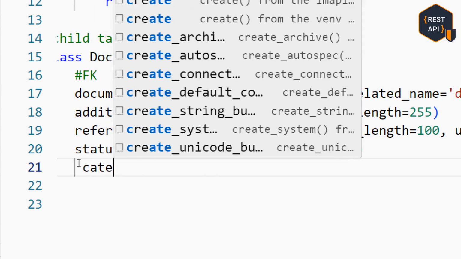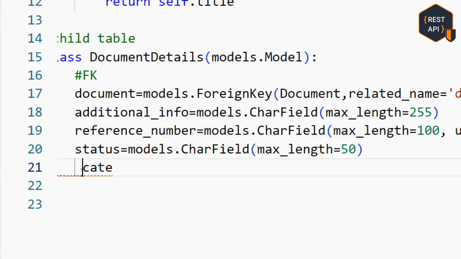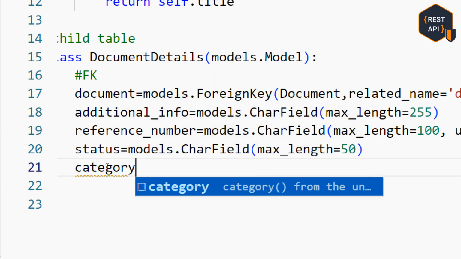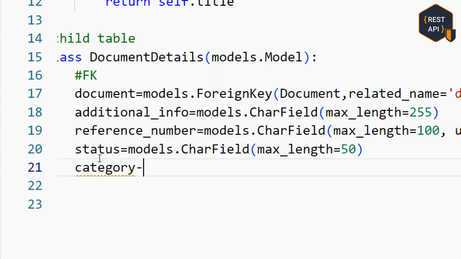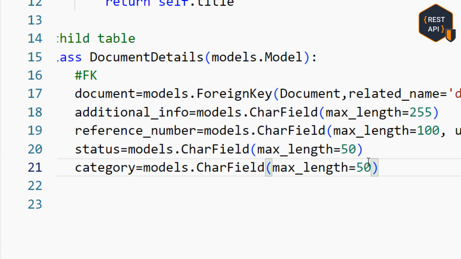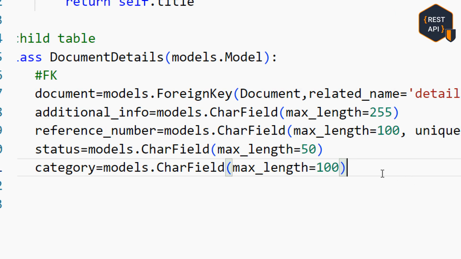Okay, another is category ambayo tulitaka tuisahau. So category equal to, kwenye categories copy hapa. So copy it and paste. So remove data type here, put 100 kwenye category.